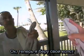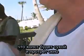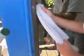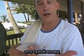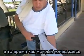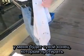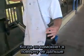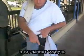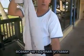All right, I'm going to take my Scrim and I'm just going to wipe it down the same way I would with a Huck. The difference is that the little moisture that this thing picked up detailing that window, when I take it and I fold it, this is a dry corner. I put it in my pouch. You can put it in your pocket. One of the wet corners is down here. By the time I get to the next window, I've got a dry corner to work with. This will get wet. I'll rotate to this corner, fold it, stick it in there. That will begin to dry. And I just work my way around all 4 corners.